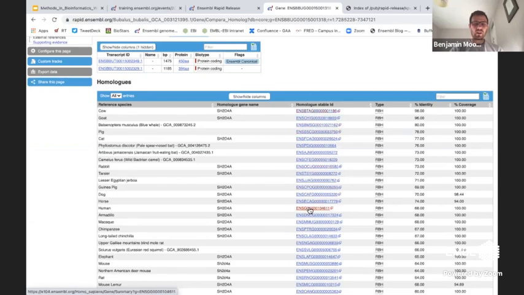Further down, you can see that we have the human ortholog as well. This is obviously the human gene that has a lower percentage identity, but still 100% coverage. Thinking about the evolutionary relationship between water buffalo and cow and water buffalo and human, we can perhaps begin to understand the differences in the percentage identity here.